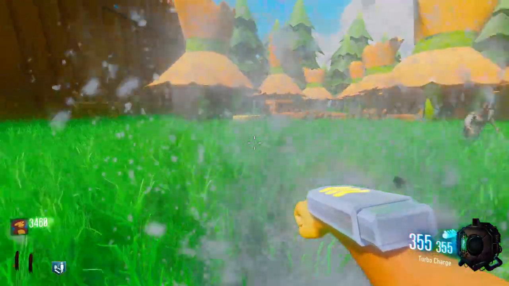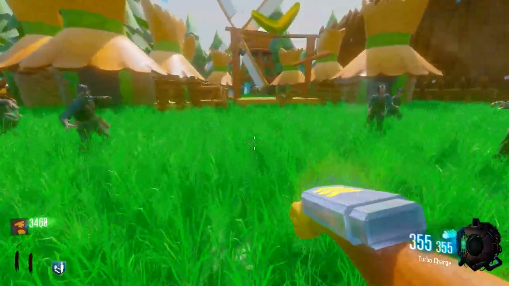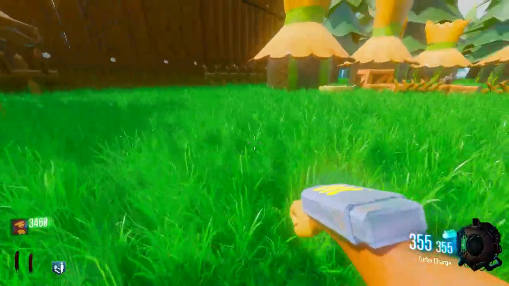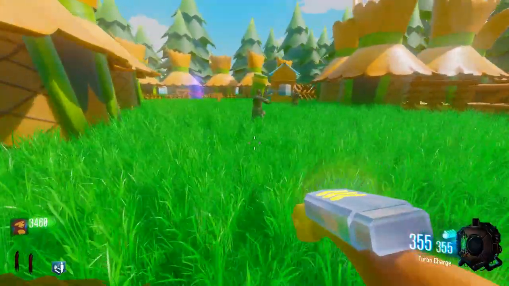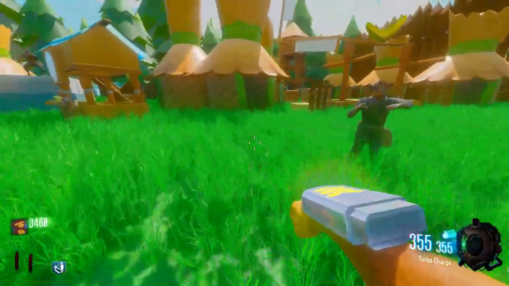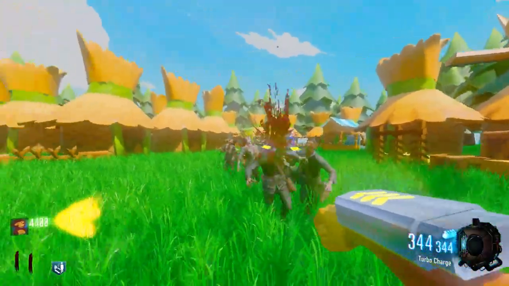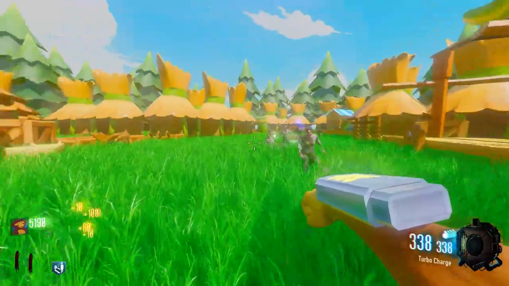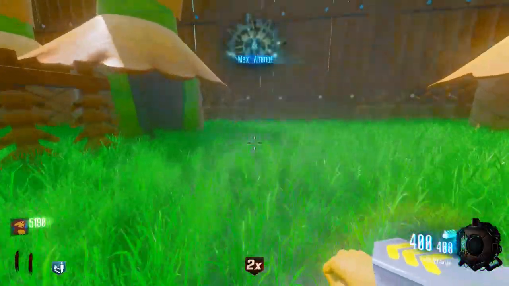Come on, zombies. Honestly, I don't even know if using grenades would be good or not, because if I have crawlers, this grass is tall enough to hide them, I think. That would not be good. I'd run square into a crawler. And another 14-foot wide invisible wall. That works surprisingly well. Double points.